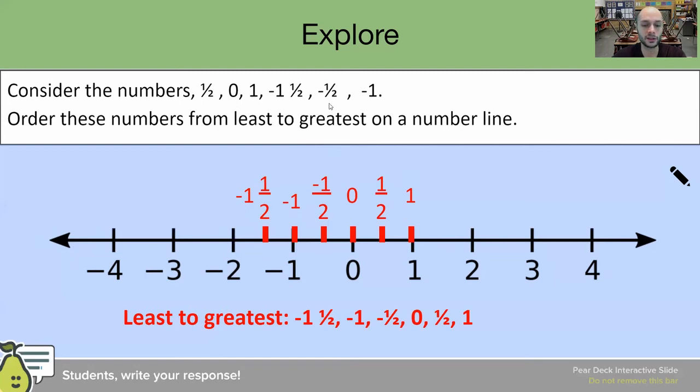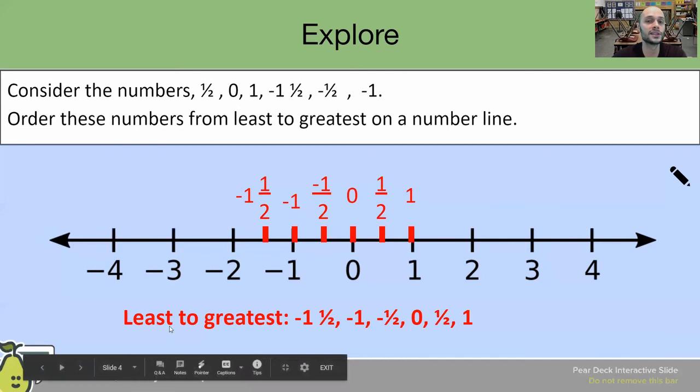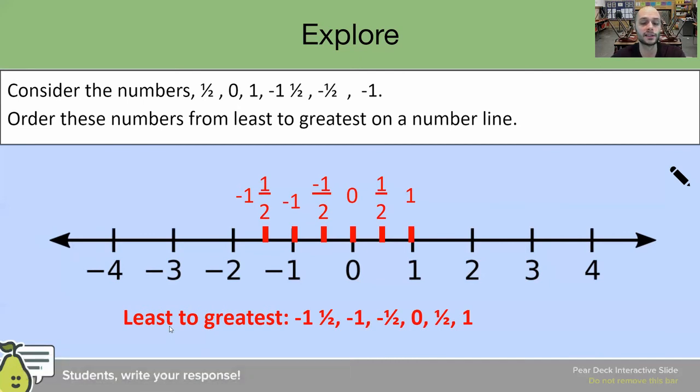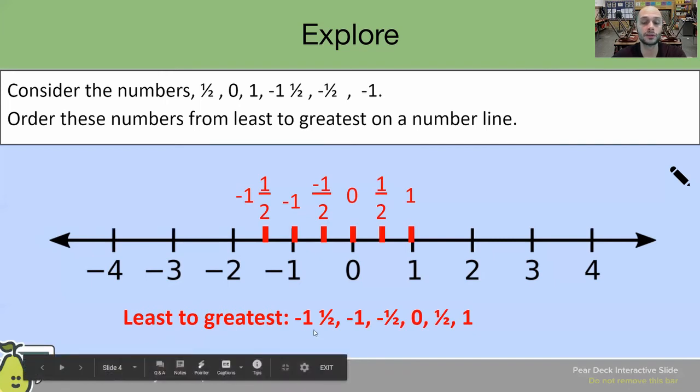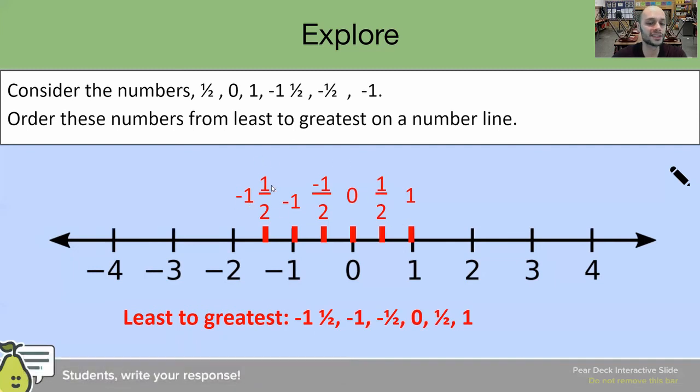Now, if we take a look at negative 1/2, that is placed between 0 and negative 1 because we are halfway to negative 1. Let's keep going. They place negative 1 directly on top of negative 1, which is really good. And now, like we said in the previous example, we want least to greatest, which means the first number we should see, the number all the way to the left, should be the smallest out of all the numbers here. And we can see that this number is negative 1.5, because if you look at your number line, you will notice that negative 1.5 is all the way to the left on this number line from this specific set of numbers.